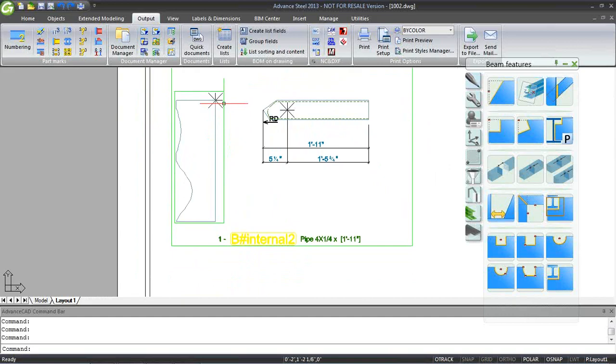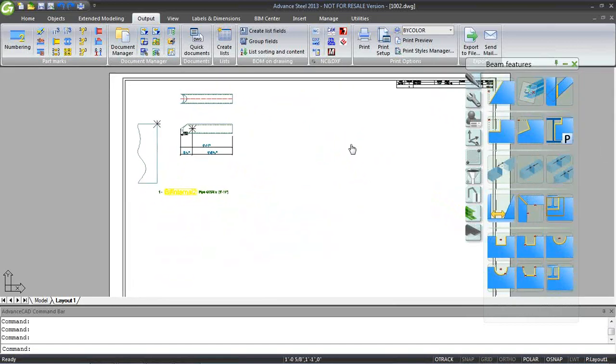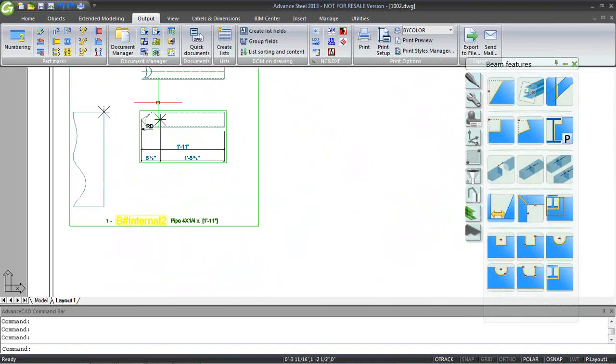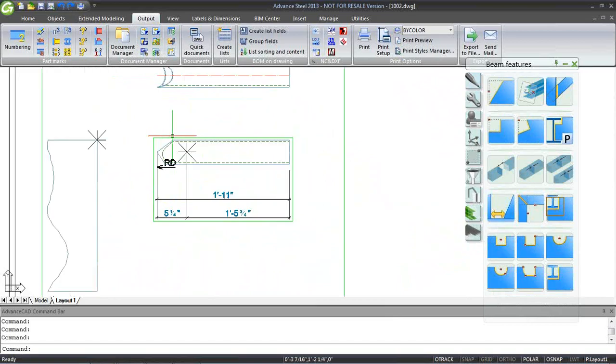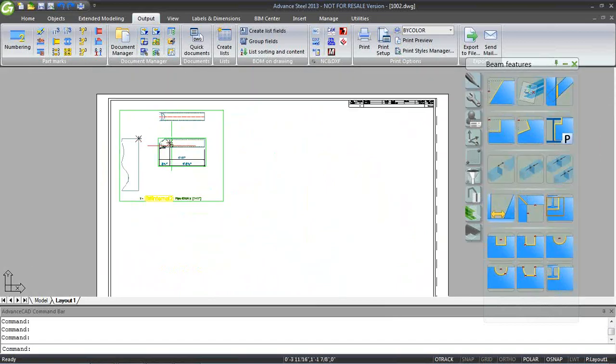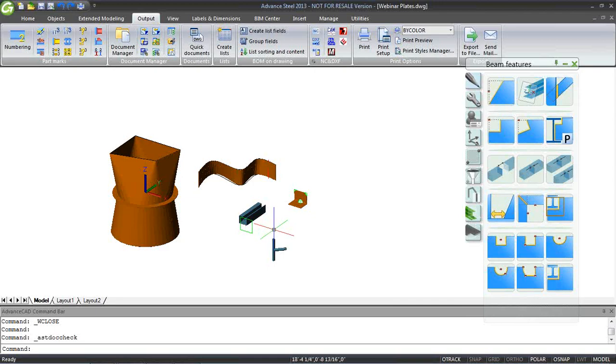So basically, if you're printing out this drawing here, scale 1:1, you'll be able to take this paper, do your own cutout, and give this template to the guy in the shop so he'll be able to create the cuts on that pipe. So another automatic way of creating drawings for complex drawings here.